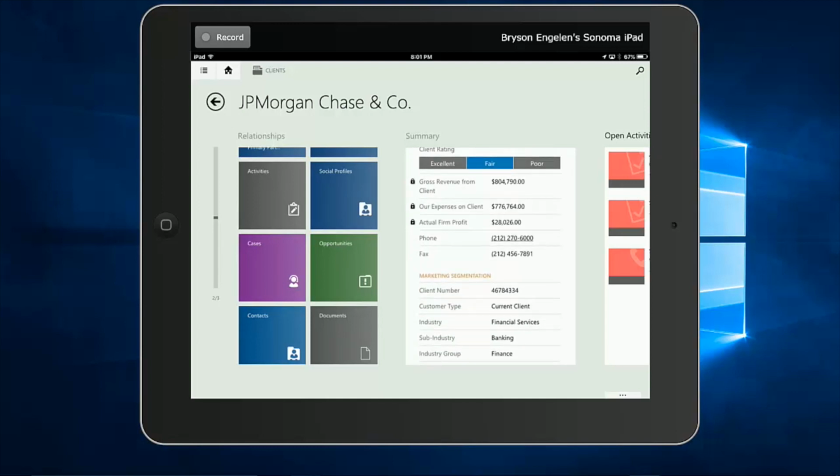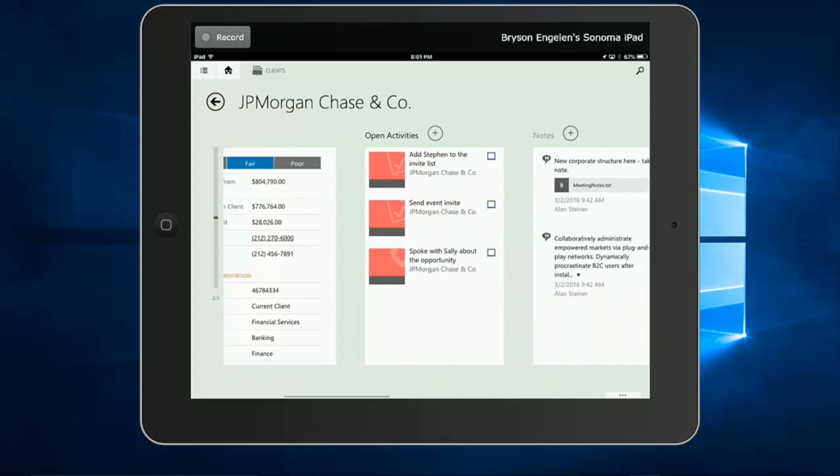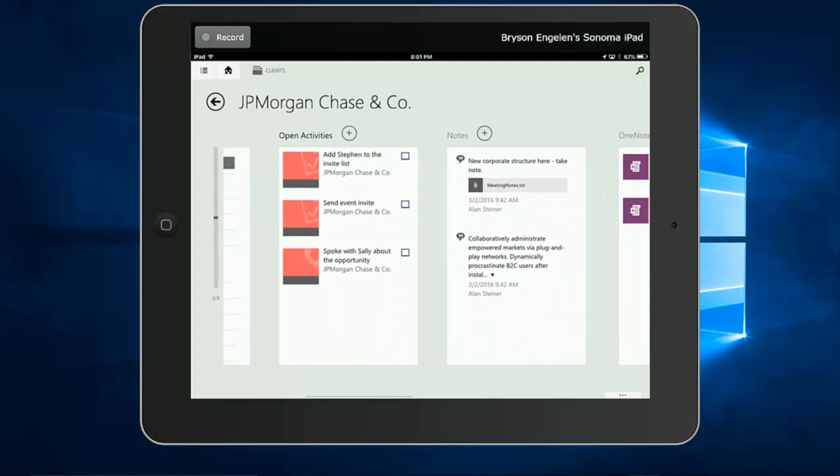And this is all tappable as well. So it uses my phone or tablet's built-in communication tool to get to that phone number. And in this case, if I dialed into that, it could use Skype or FaceTime to make that call. As I scroll across, I see activities pending for this client so that other people in my firm can see what I'm doing and I can see what they're doing. So I can see, for instance, we're going to invite them to an upcoming event, and I can mention that when we come into the meeting.